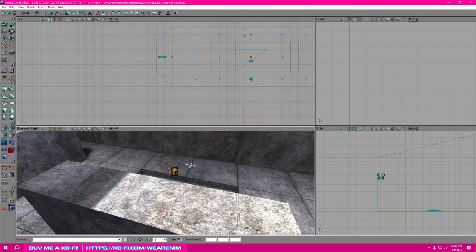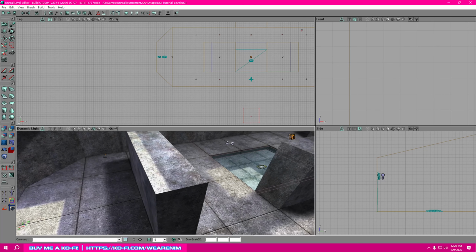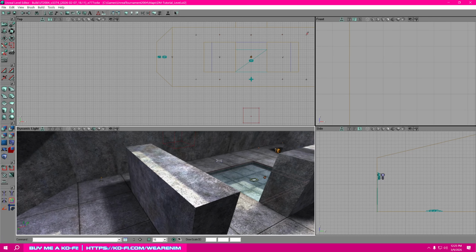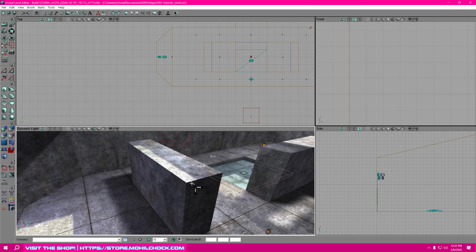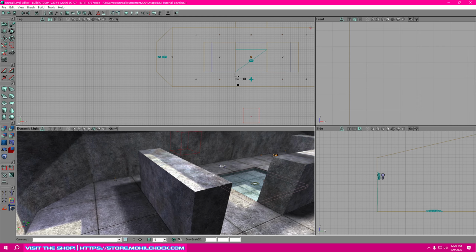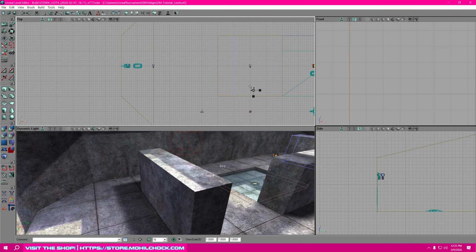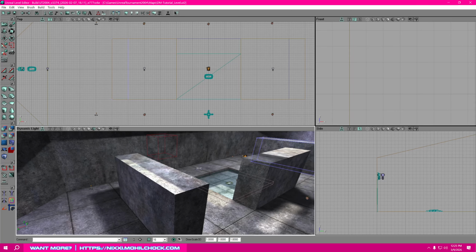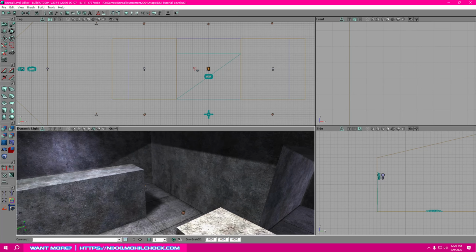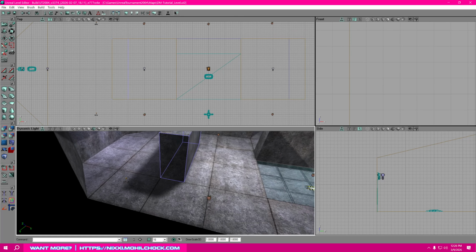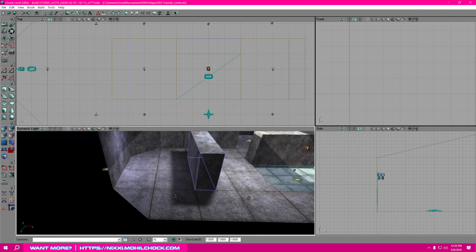And now we're going to do some minor changes to these walls. We're actually going to make these a more integral part of the playable space. And you'll see what I'm talking about in a minute. But first, we're just going to select this. Let's go into our view so that we can see what we're doing.